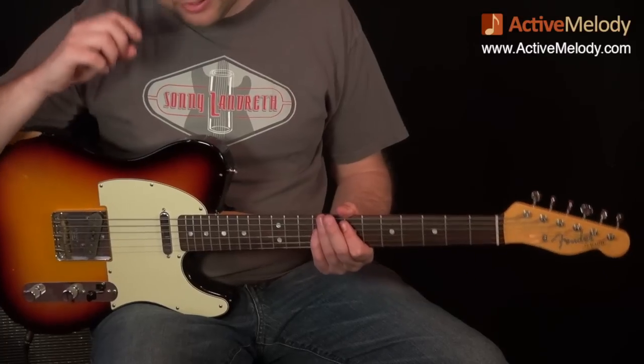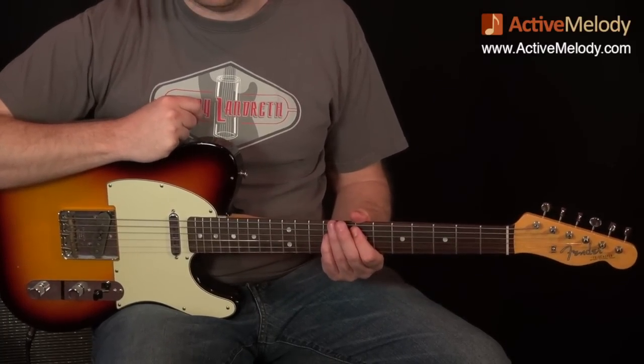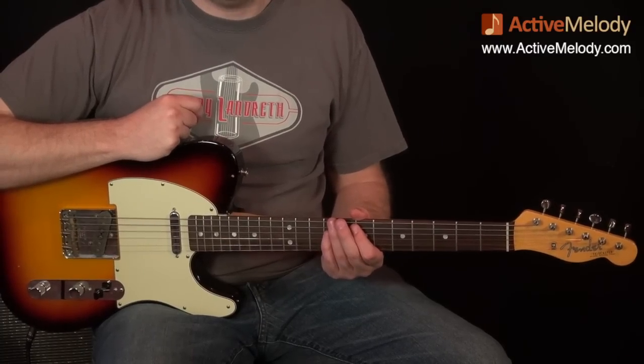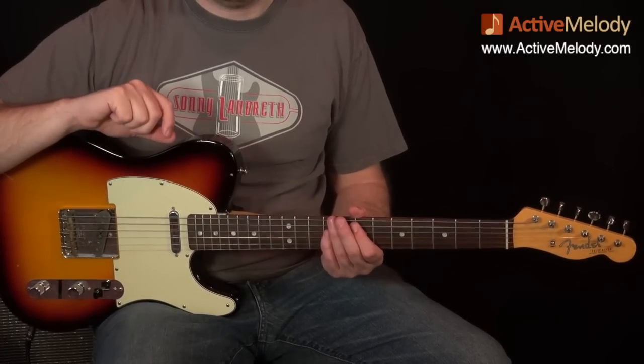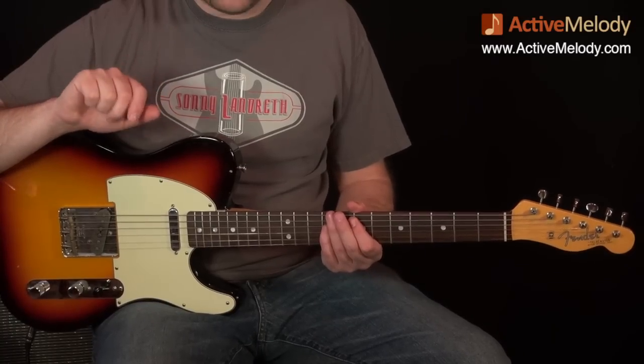I know I'll get questions on this. I actually was not using a fuzz pedal, although that would work as well if you have one of those. I was using a pedal made by Fulltone, which is called the OCD. It's just an overdrive pedal, but I had most of the settings all the way up. I had the volume and the tone at about 75%, and the drive was at about 85%, so almost all the way up with that.